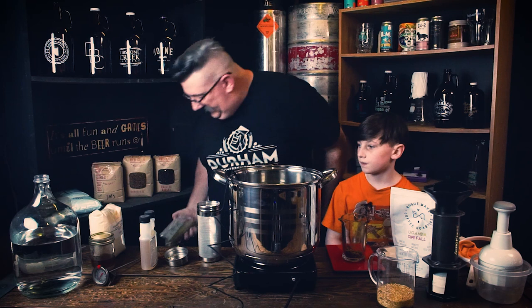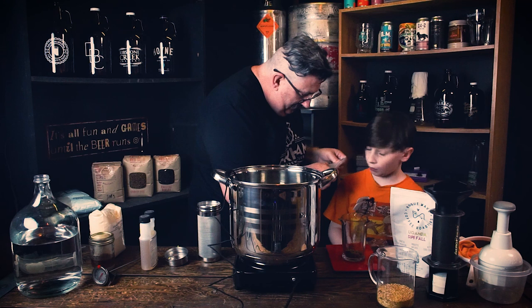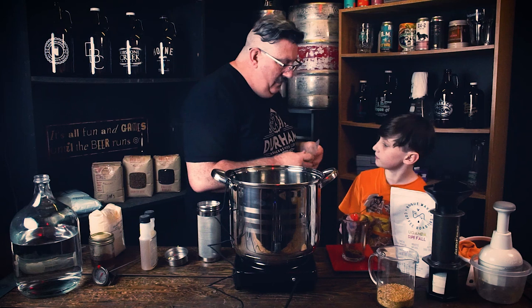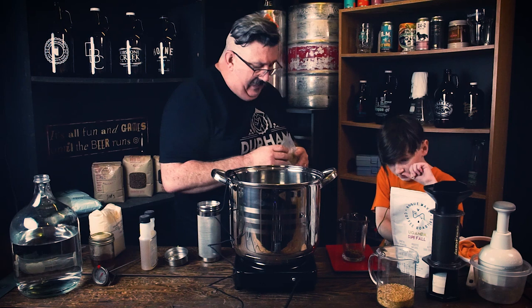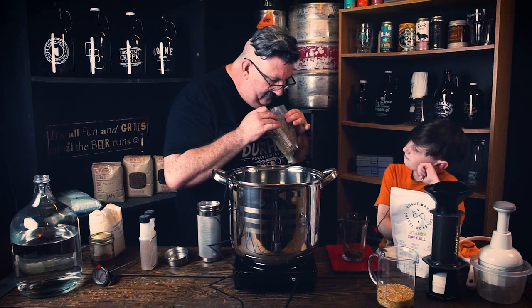Now, can you tell me what did you think of the smell? Oh, strong. It's strong. Does it smell like anything else? Do you smell fruit or flowers? What kind of fruit do you think that might be? Tropical fruit? Yeah, it's kind of got a passion fruity smell almost. This is Galaxy hops that we're using.